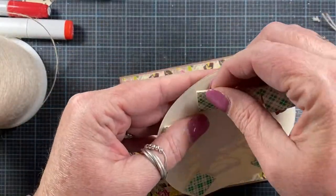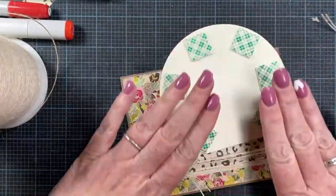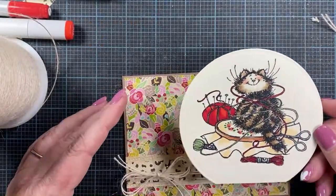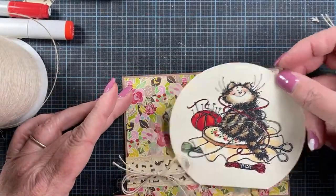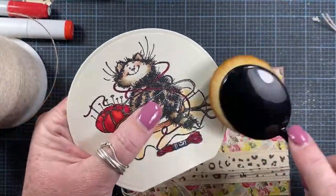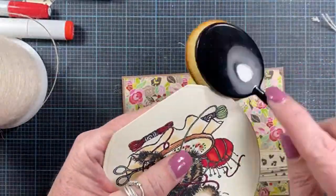So I'm just adding a little bit of foam adhesive here, and then we'll be able to stick this down. I'm trying to decide if I want to ink my edges a little bit. I think I do. I'm just going to use whatever ink might be left on my brush here from my last project, just to give it a little light brown.